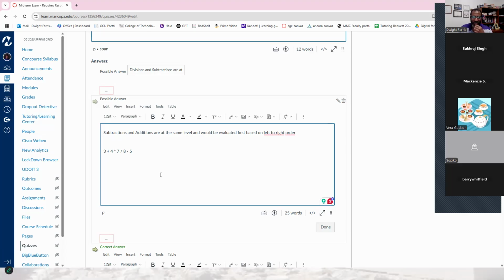Vera, I think that your confusion might be that it's not comparing the pairs in the different answers. The question is overall from all of the options, which one would come first? So addition and subtraction weren't being compared to each other, I think. That's correct, Mackenzie. If you had a calculation like this, it would be left to right. But if you had all of those operators in one calculation, it's always going to be division and multiplication first.